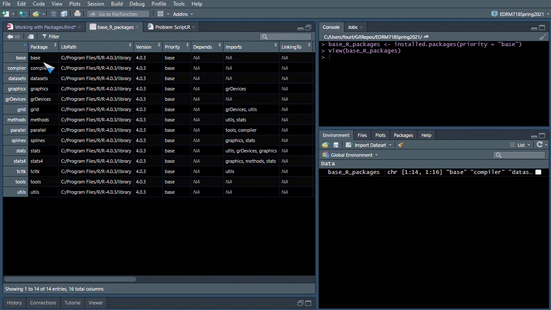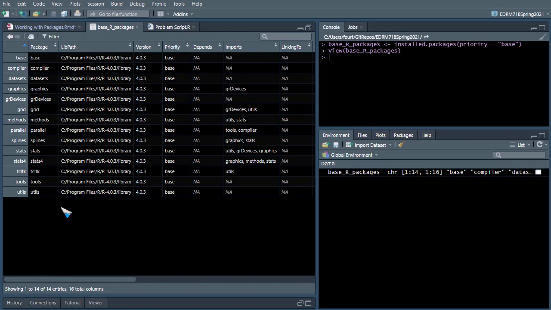Now note the first one is base. That's what you might think of for base R. But when you install base R, the R core team realizes that that's not going to be enough for hardly anyone, and so they take the most essential kind of packages, for instance, to be able to make graphs. There's a graphics package.